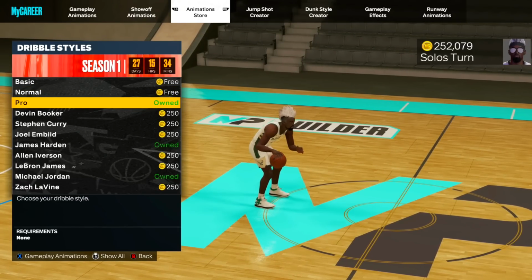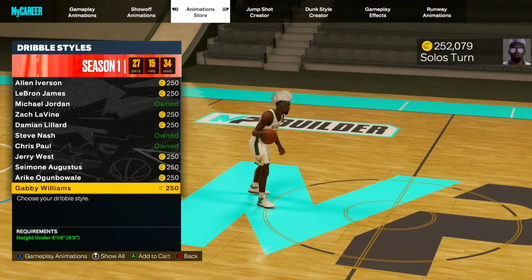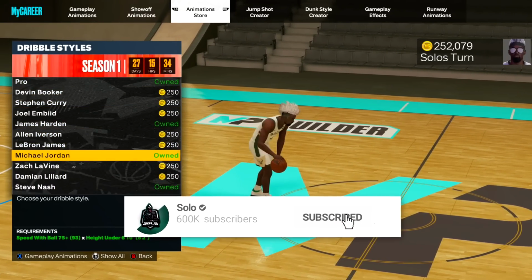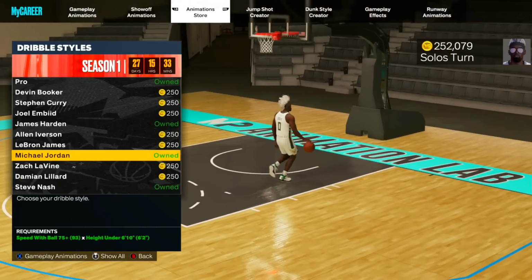Okay, so for dribble style, when you guys see one here that says owned, that means that it's probably a pretty solid one. The other ones are not the best, and I have tested out some of these sigs on other builds, but on this build I've tested out all the ones that say owned. So as of right now, the dribble style I'm using is Michael Jordan. I think it gives you the quickest speed boost.